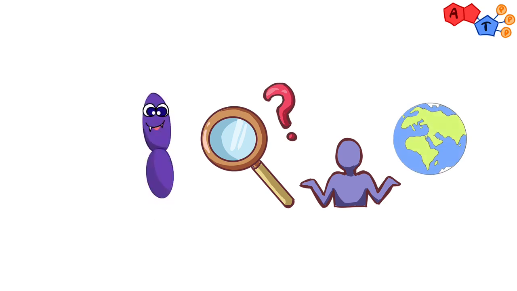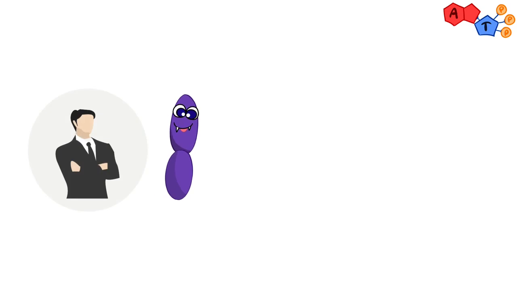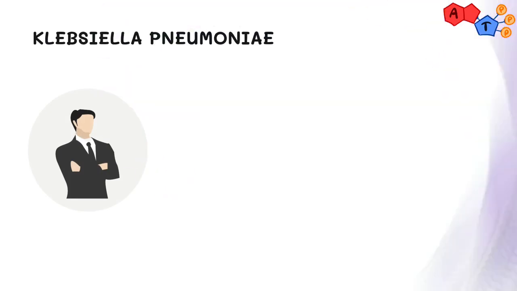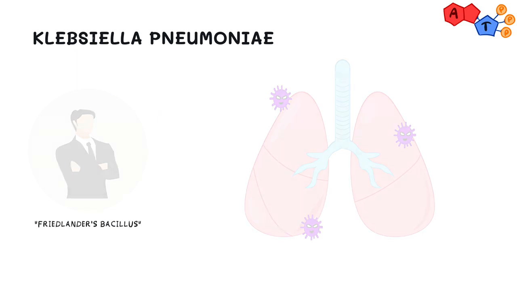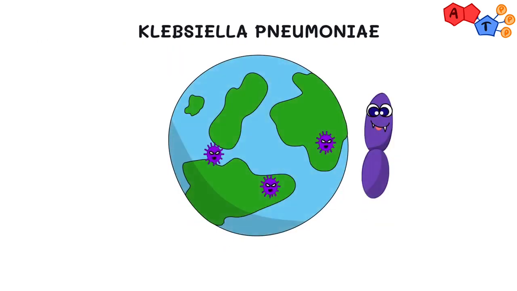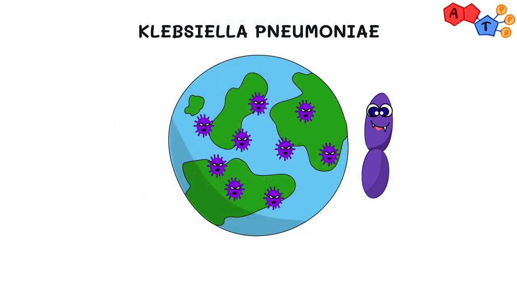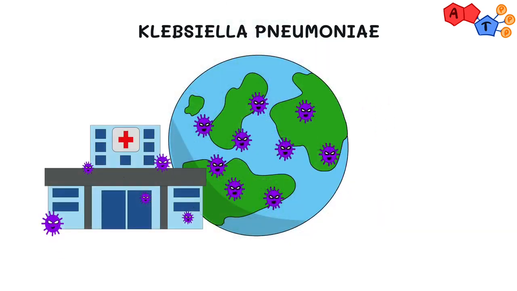In 1882, Karl Friedlander first described Klebsiella pneumonia as an encapsulated bacillus after isolating the bacterium from the lungs of those who had died from pneumonia. And it makes sense that it was originally named Friedlander bacillus. Years later, the bacterium garnered the name Klebsiella. Today, Klebsiella is considered one of the most common bacteria encountered by physicians worldwide, especially in healthcare settings.